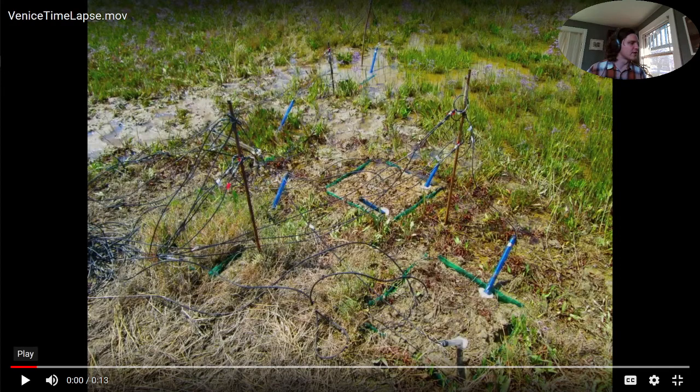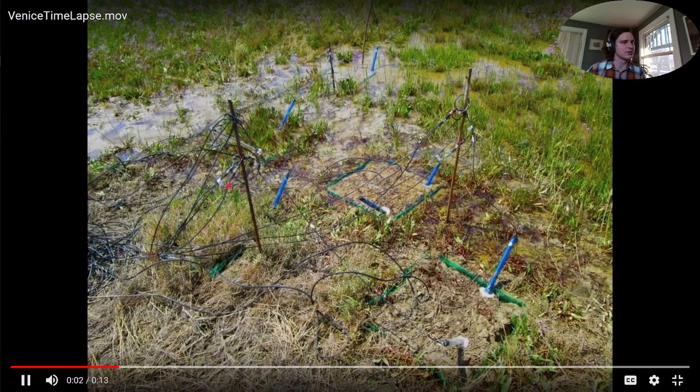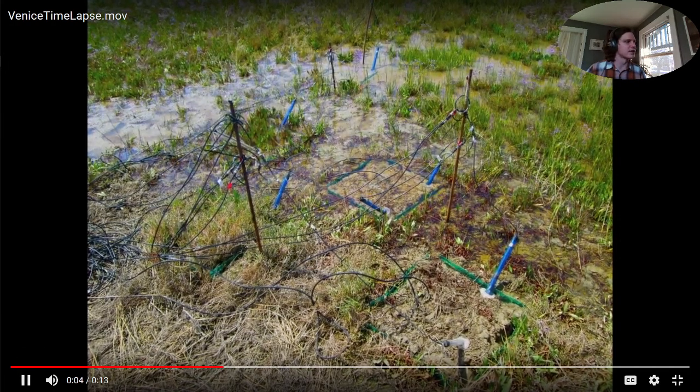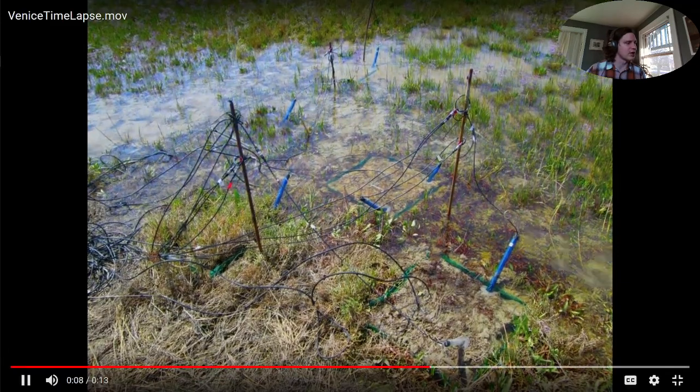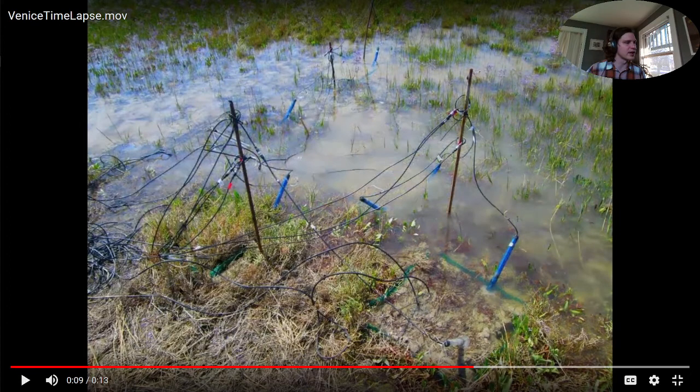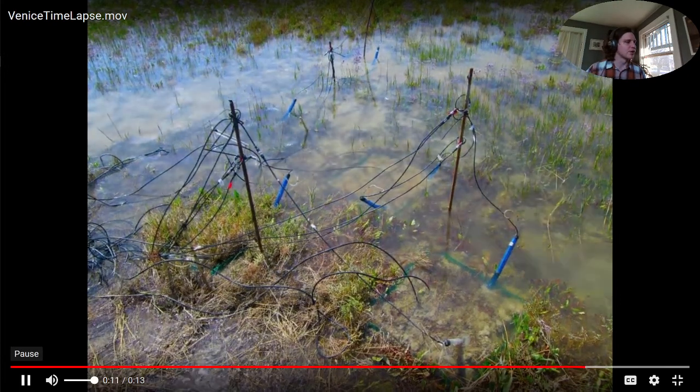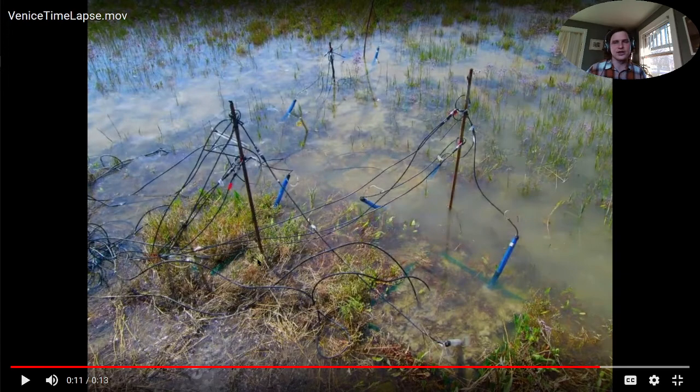But as soon as the flood comes in, and this video was recorded over about 6 or 7 hours, it's just a time lapse, as soon as the water caps it off, it's harder for that gas to exchange freely with the air because it has this cap of water on top of it. As you can see, the water came in and there's not a lot of turbulence. That dirt you see is us mucking about at the site, adding a little turbidity plume. When the water is flooding this, gas exchange is slowed down.